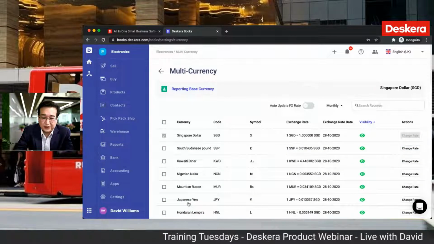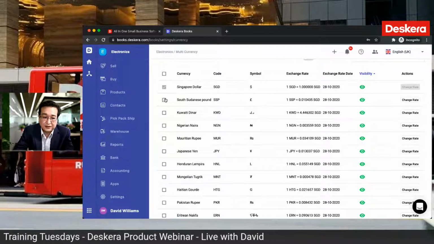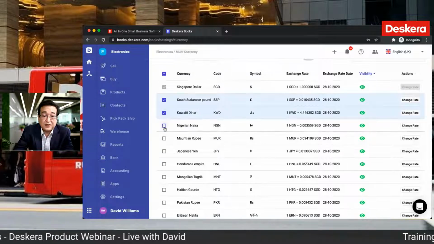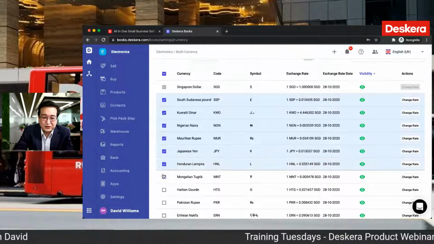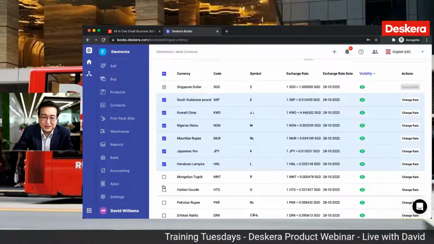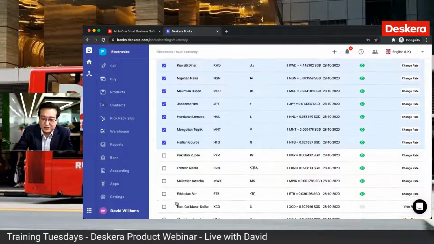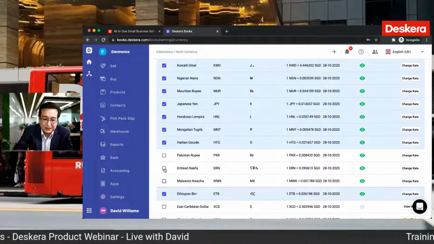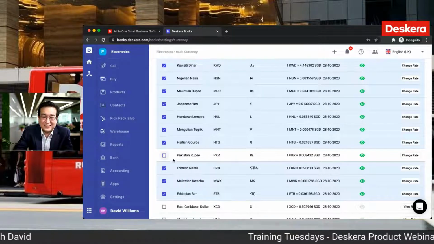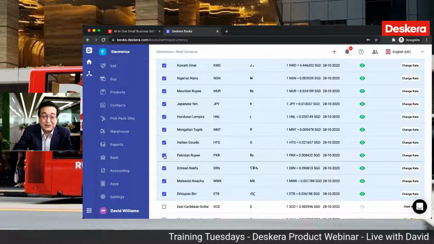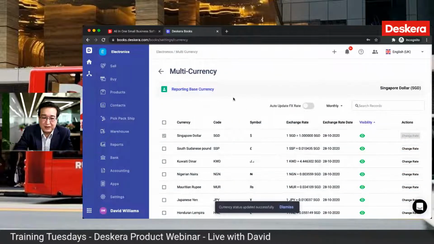And if I just want to deactivate the rest, I can click on the eye icon to deactivate. I can select the ones I want. But usually when you choose multi-currency, you don't usually select all. You select one or two. But in this case, I think I selected all. So you see all selected. If you want all selected, you also can do that. But I'm just going to deactivate all of them, and then I'm going to reactivate some.